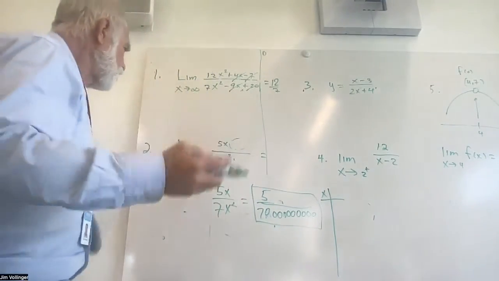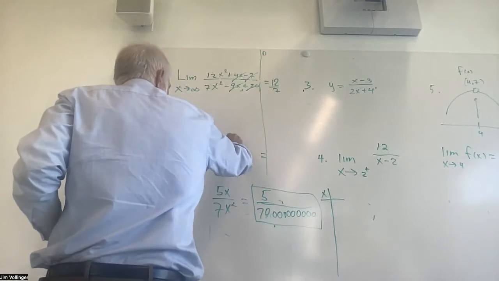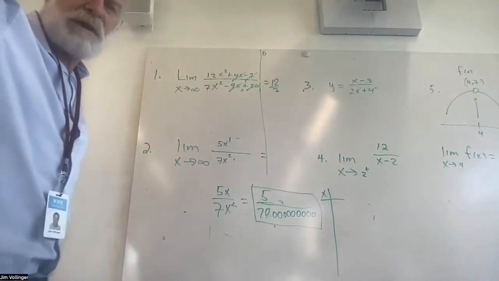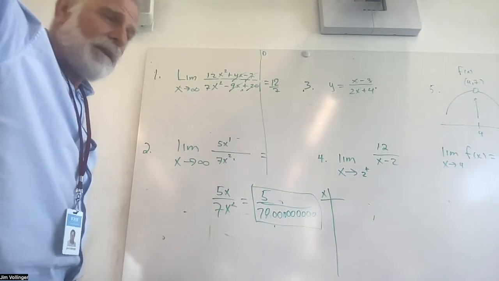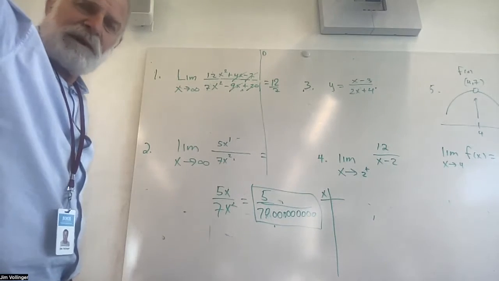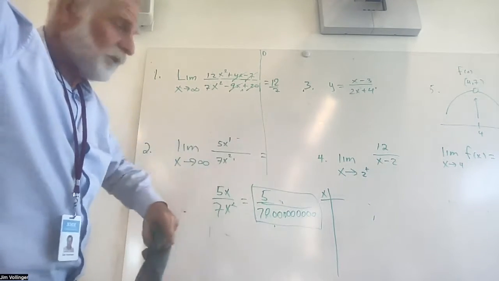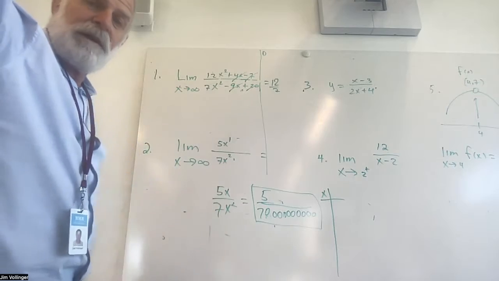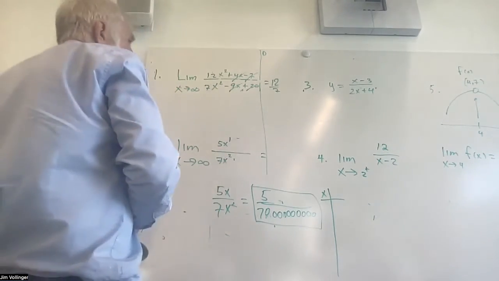So what's the rule? The rule is if the exponent is bigger in the denominator than in the numerator for these rational functions that we're graphing now, you know the end behavior. When I say end behavior, I'm saying big numbers for x. Local behavior is when x is close to 0. And as we move to bigger and bigger numbers, there's a definite tendency here to end up with a smaller number.